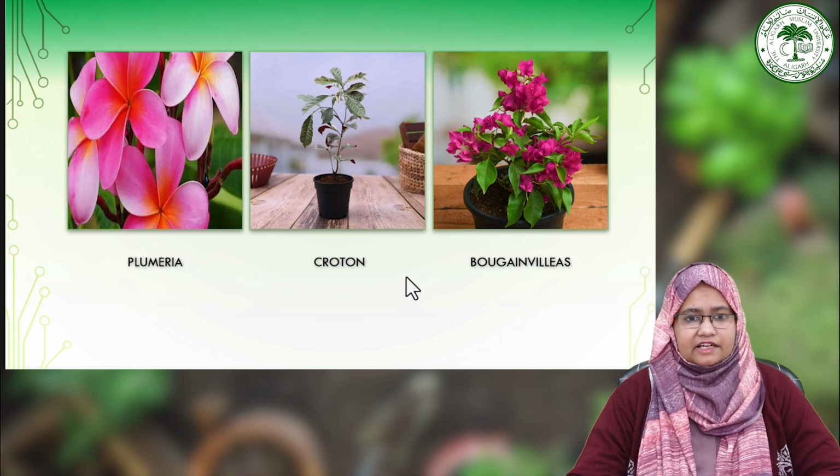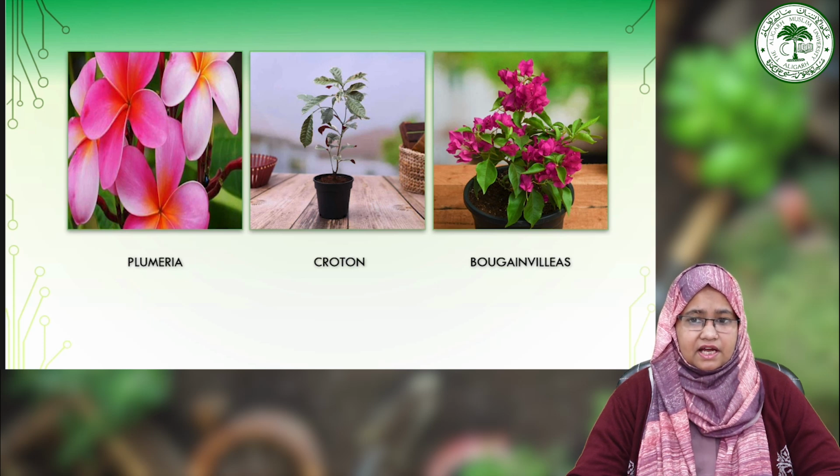The next ornamental plant I am going to discuss is the croton, also known as garden croton, one of the large shrubs that can grow up to 10 feet tall. It comes in different colors and varieties like green, yellow and many others. Crotons are very fast growing in well-drained soil conditions.